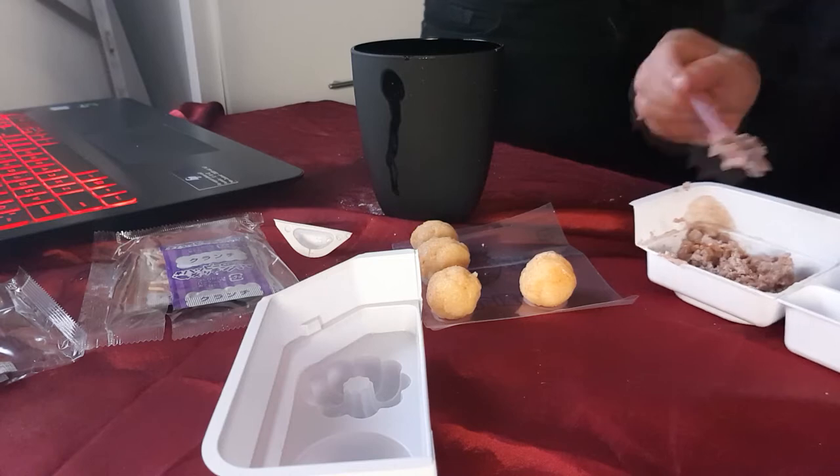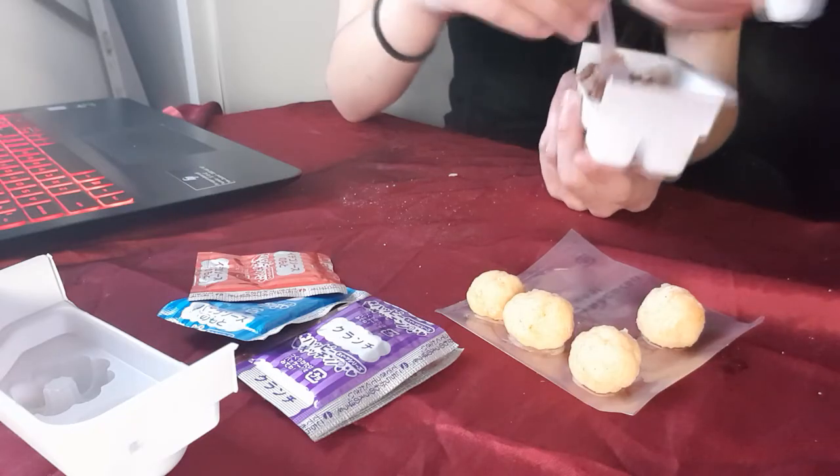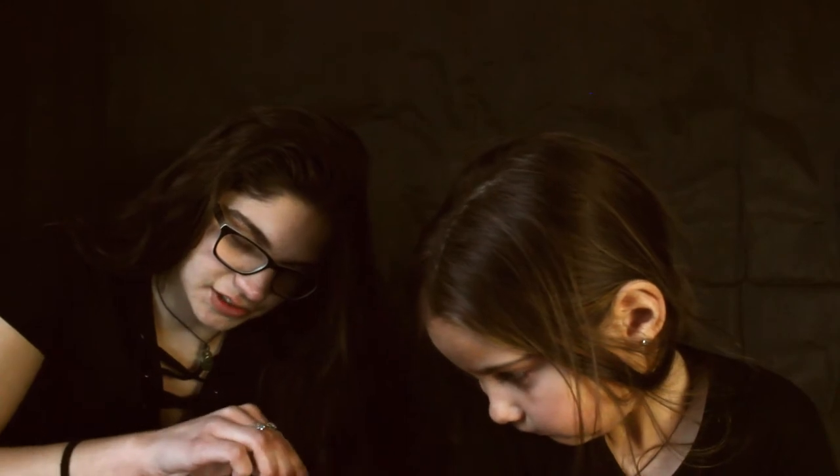Oh yeah, I can smell it now. Does it look good? Yeah, can I have a turn? Here you go. You're not very talkative. Are you too focused on baking? I'm gonna add another thing of water. Next up — smells delicious, yes it does actually. But will it taste delicious, is the question. And this is more slimy than that orange one, to be honest. Want more dough? No — try it, see if you like it.